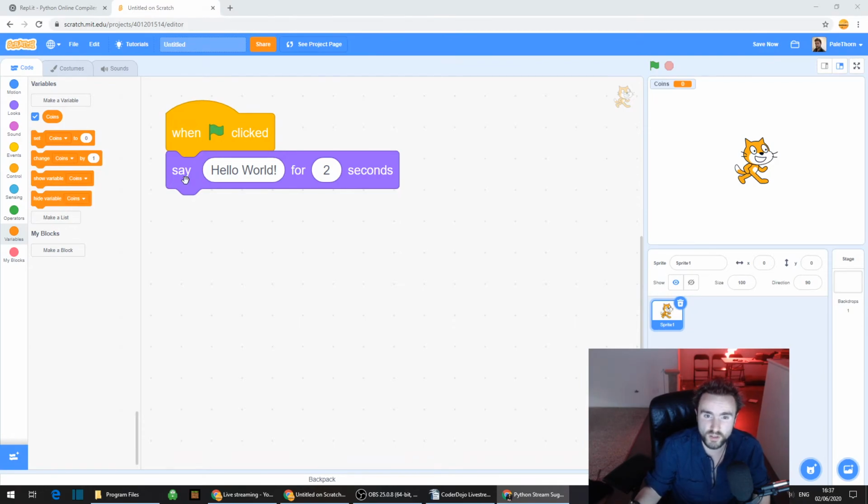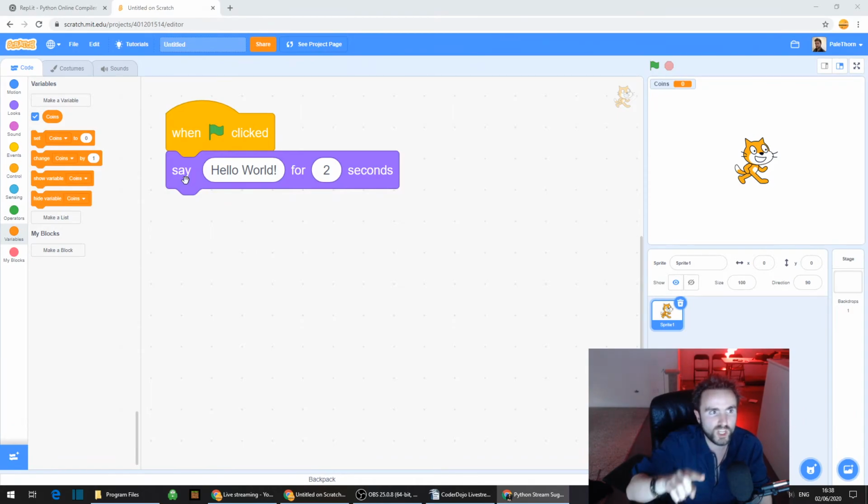Because if you make a variable that stores a string, like the word milkshake, and then you try to do a calculation where you say milkshake times 4, your computer code will have no idea what to do with that. You as a human might say, well, it means 4 milkshakes, but the computer code will be going, I don't know how to times 4 by milkshake. This isn't a number. What do I do here? And it'll freak out. So you should be very careful with the data types in your variables.